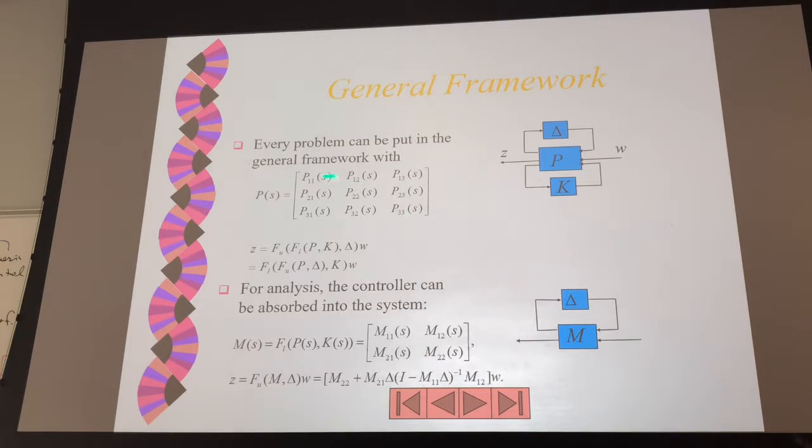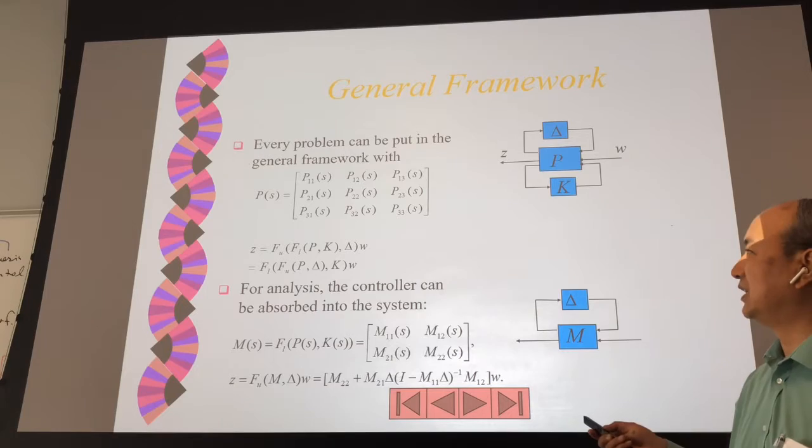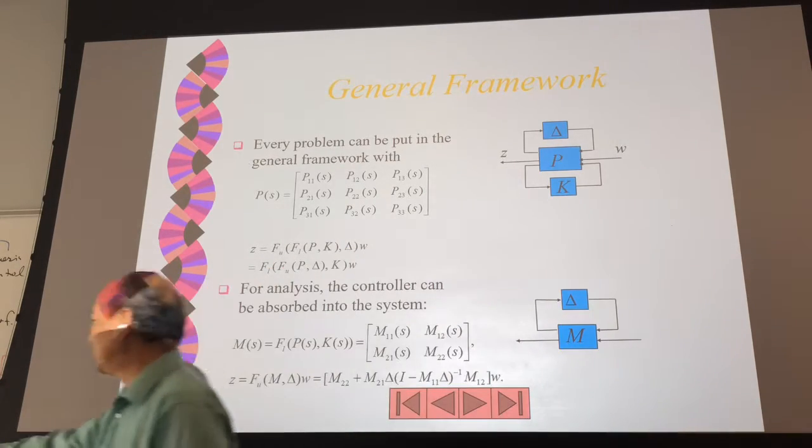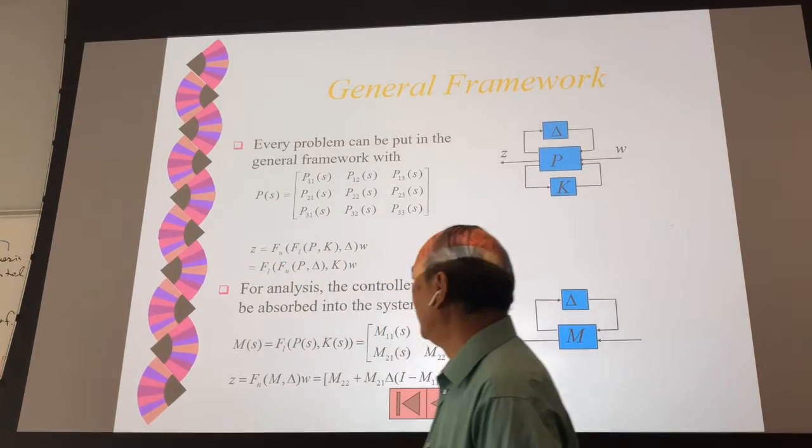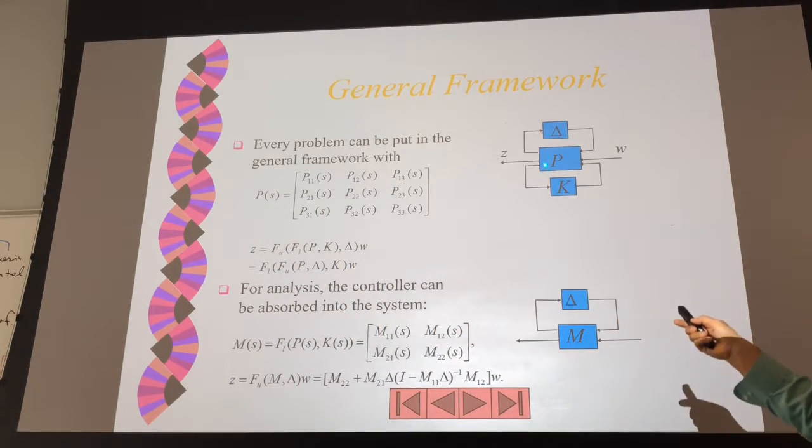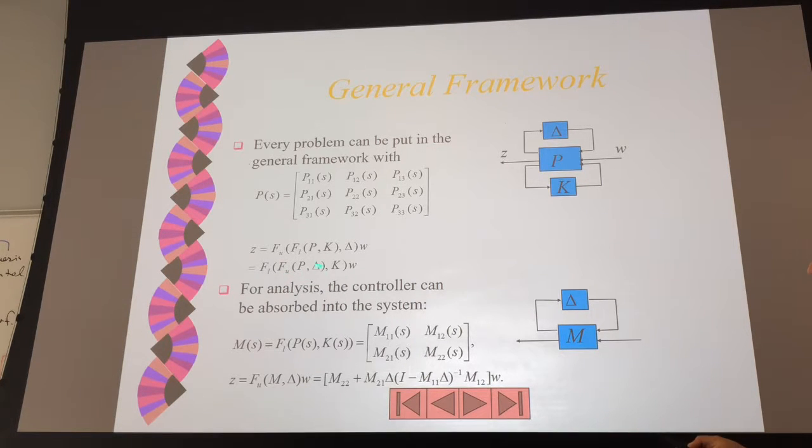When I write it this way, from w to z, what you do is the lower LFT, the lower linear fractional transform, of P and K. Then, comma delta, you have the upper LFT, the upper linear fractional transform. You can see I put it here exactly: you have L, you have U. The same thing is true: you can do this one first, then the lower. Or you can do the upper LFT of P and delta, then do the lower LFT of the resultant one with K.